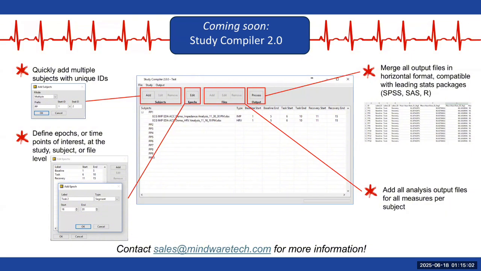And then right within the software, we can specify portions or epochs of the data that we're interested in. Even though the entire session may have been coded, for example baseline, task, and recovery, we can break that up to ask what the physiology and all these different outputs were for just task two, for example. It's a really nice way to organize these data, preparing them for our output file, which can again be loaded into these different stats packages in a very efficient manner.